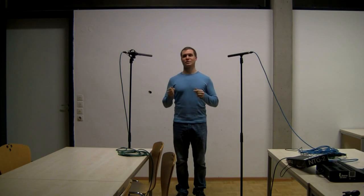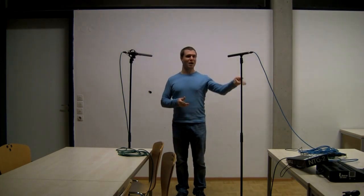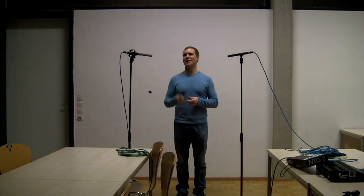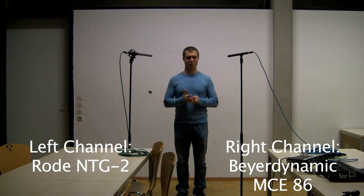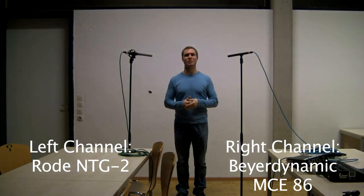For the final comparison test, the setup is the following: I have the two microphones roughly 50cm from my mouth, directly pointed at it — ideal conditions. I'm recording into an M-Audio Fast Track sound card with 48V phantom power, with batteries removed from both microphones. I'm also recording both microphones on two different stereo channels on the video, so you can flip between them with your headphones or speakers to try which one suits you better.